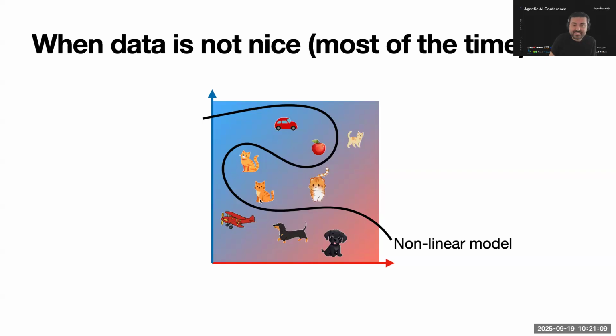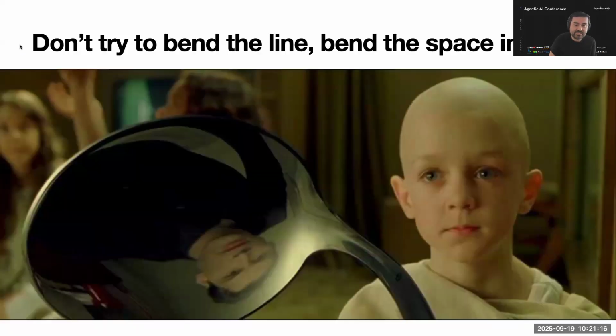Now, drawing a bent line or a bent boundary is really hard. So we take advice from this kid. Who knows where this is from? What's this reference? Help me out. The Matrix, right? You can see Neo here. There is no spoon. Exactly. Neo is trying to see how the kid bends the spoon, and the kid says, in a very British accent, something like, don't try to bend the spoon, just try to bend yourself instead. And then he starts bending the spoon.